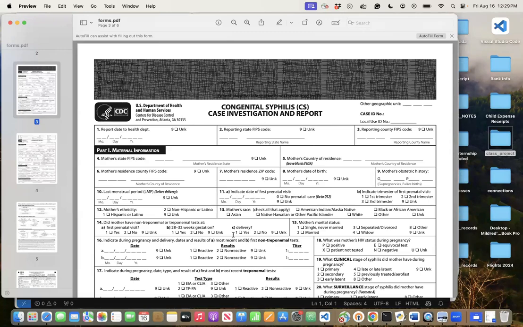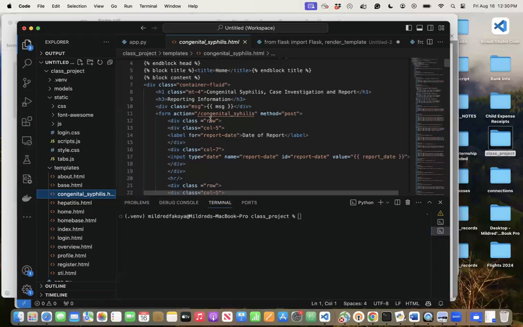We need to be able to save information that's entered into the form, to be able to retrieve this information for updates, and we also need to be able to put all of the forms for a particular client in one place, using their unique identifier or their patient number or hospital number for retrieval. So now that we have an idea of what it is that we want to create, we'll go back to Visual Studio Code and then we'll start trying to make this happen.